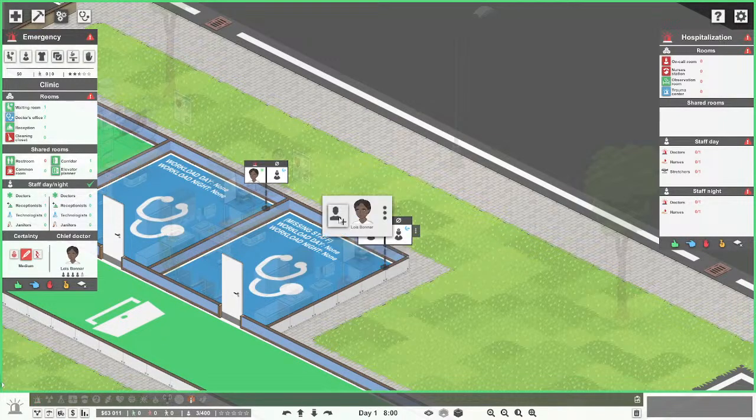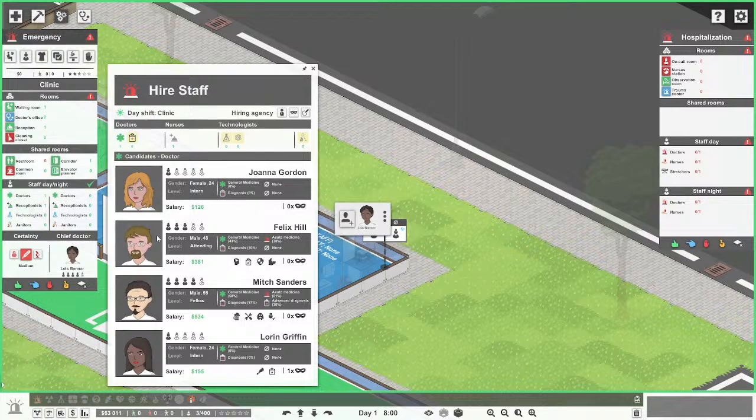So let's click on the assign. And you can change. So we got one more candidate that's come in. So we had Joanna, Felix, and Mitch. If you want to reset the candidates, it's going to cost $2,500. So Lauren is an intern. She's got no experience. She's got one hidden perk. We're not going to pay for that. She does have extra talent for diagnosis, which is good. And she likes to eat. Oh, no. Hunger increases much faster.